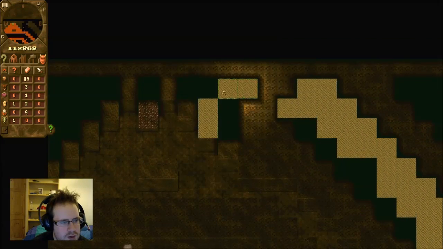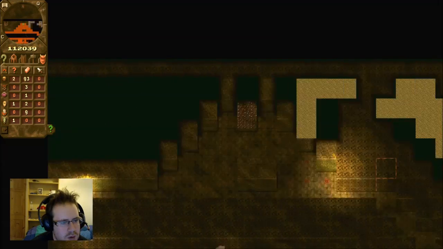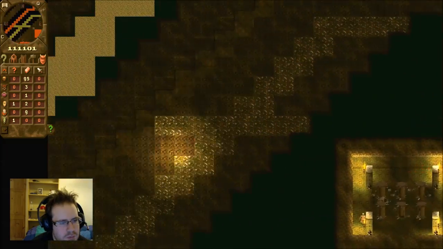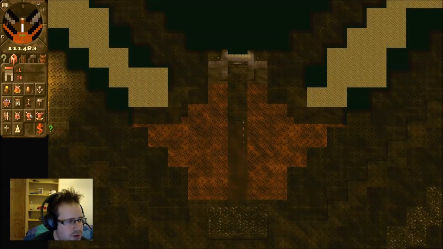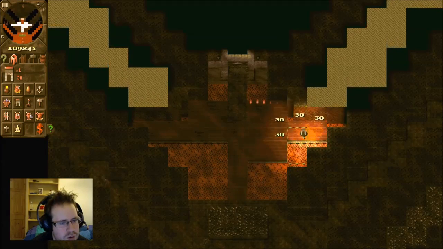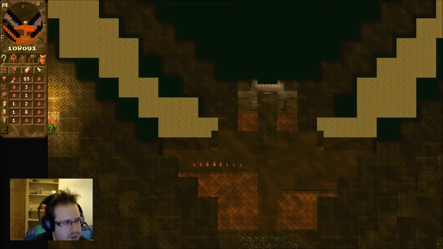And that should be hunky-dory. We've got lots of imps, so that shouldn't take too long to dig out. Of course I need to build a bridge across to it, otherwise they can't dig it out. Yes, nice, lovely.